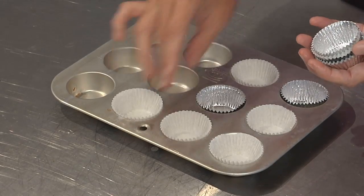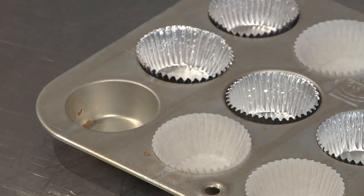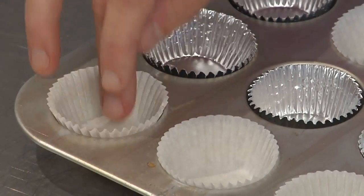Since these brownies are so rich, I like to bake them in a mini muffin tin. So while your oven is heating to 350 degrees, line a 12-cup muffin tin with paper or foil liners.